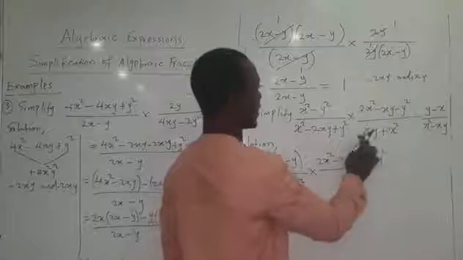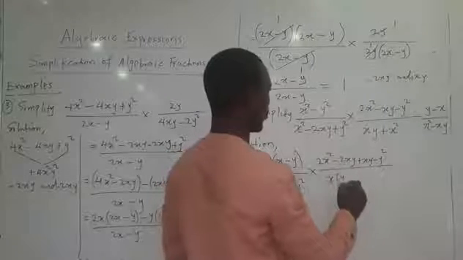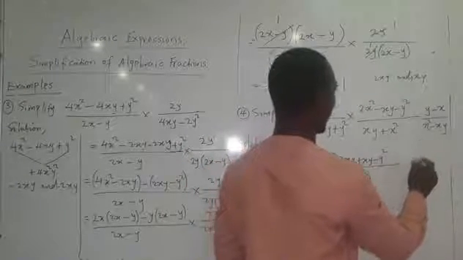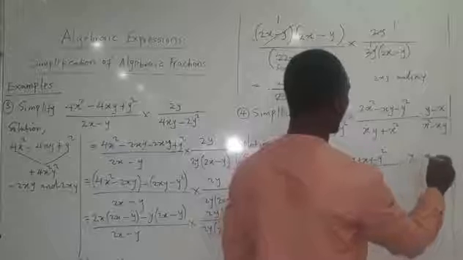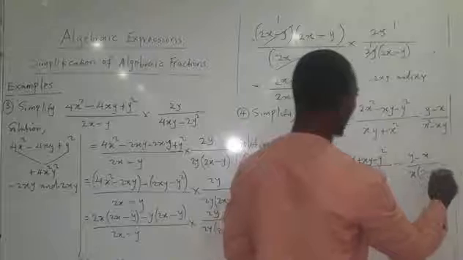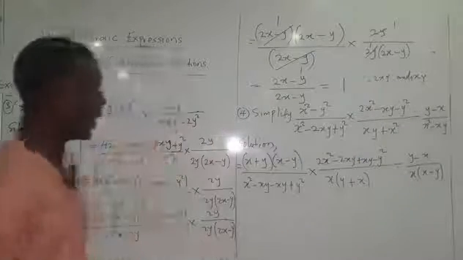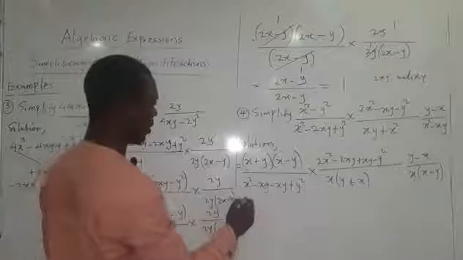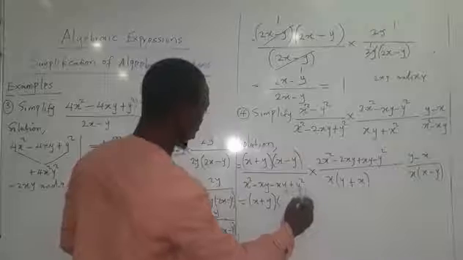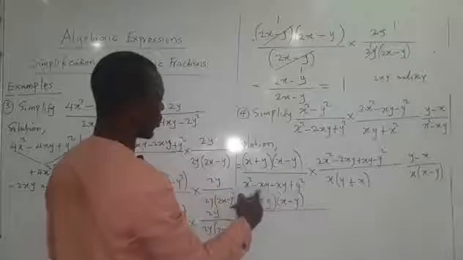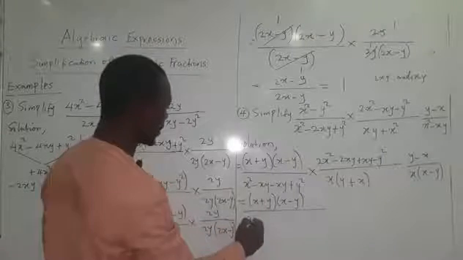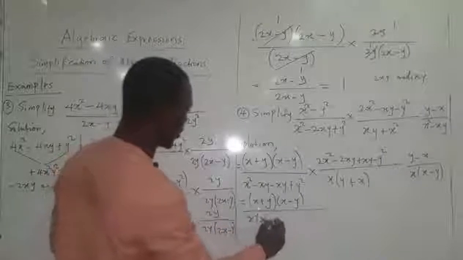The common factor here is x. So you have x into x plus y, then divided by, so x minus y, all over. Common factor here is x into x minus 1. So we have that. So let's simplify further. We have x plus y and x minus y all over. So here the common factor is, let me omit one step here, x into x minus y.